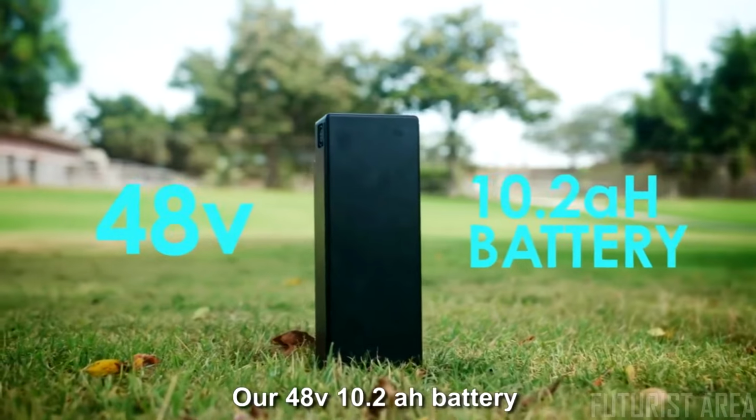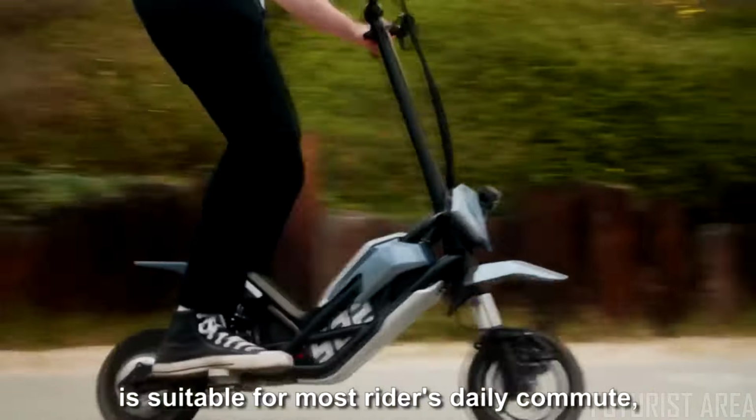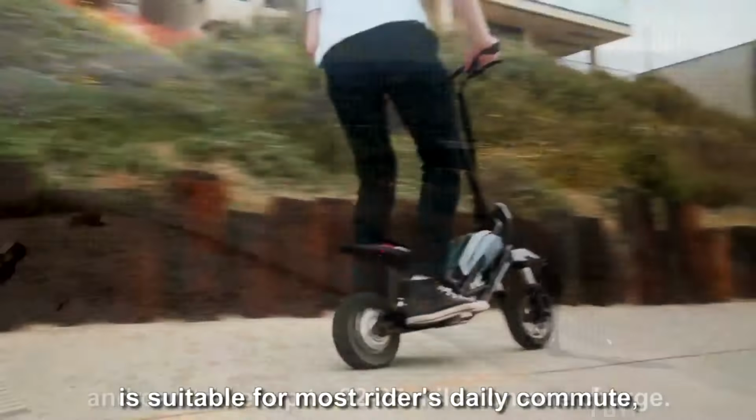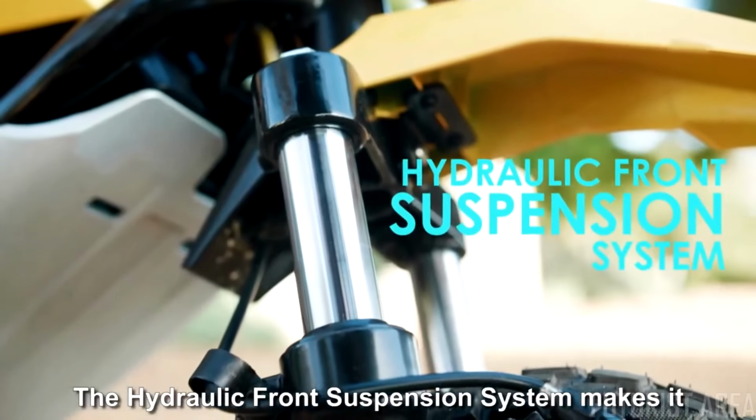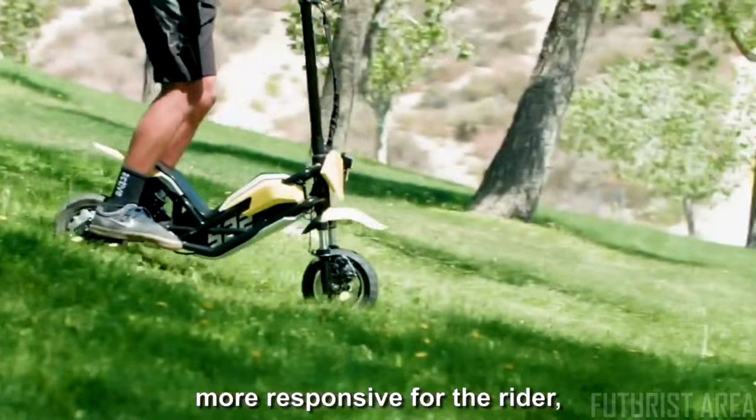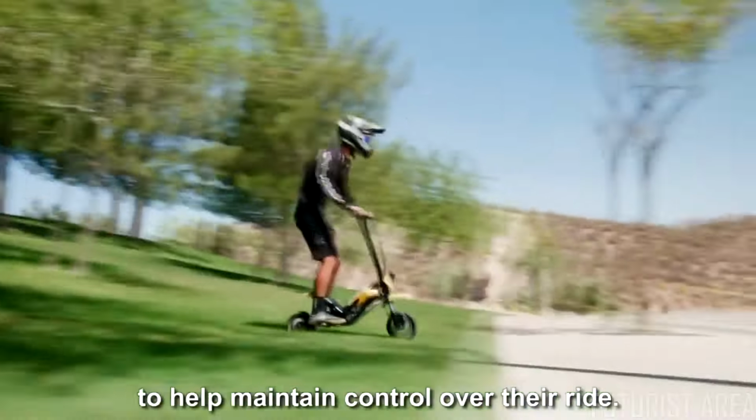Our 48-volt and 10.2 amp-hour battery is suitable for most riders' daily commute and can travel up to 22 to 25 miles on one charge. A hydraulic front suspension system makes it more responsive for the rider to help maintain control over their ride.